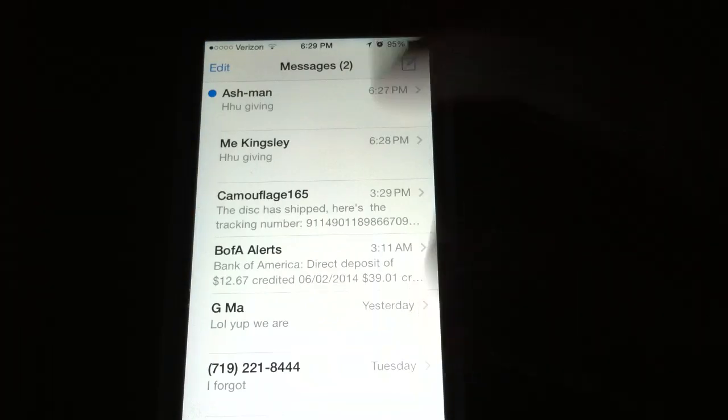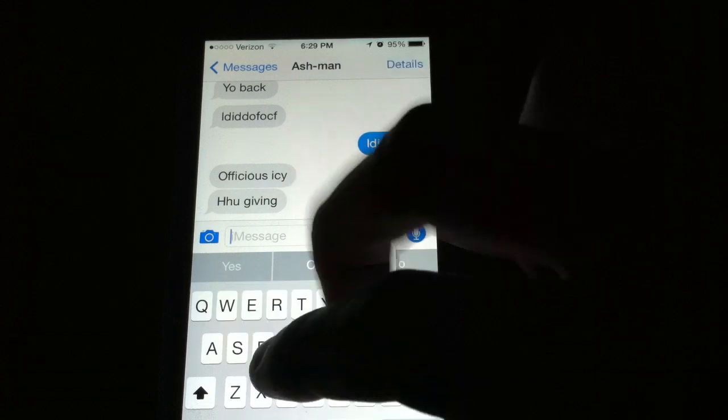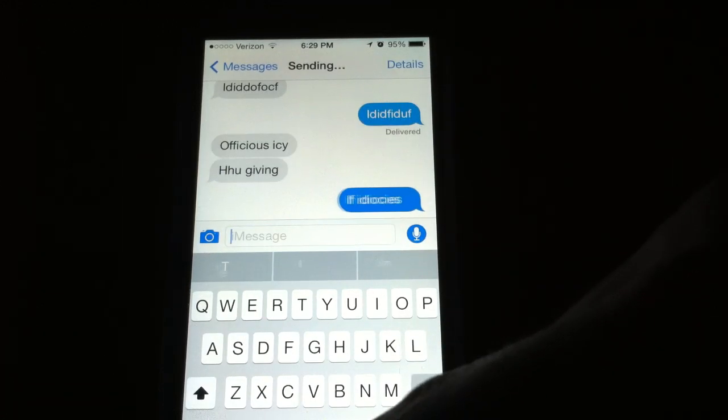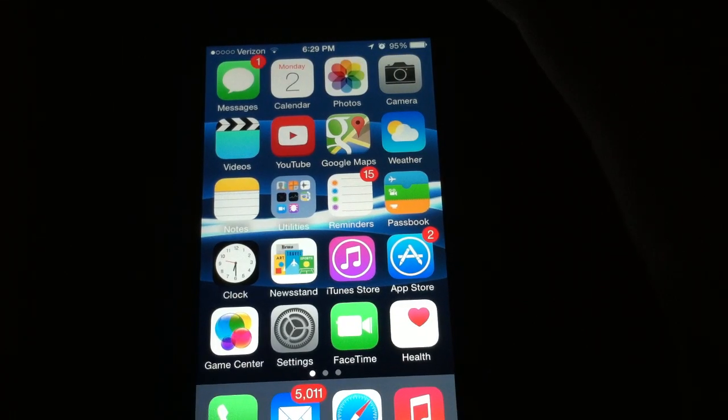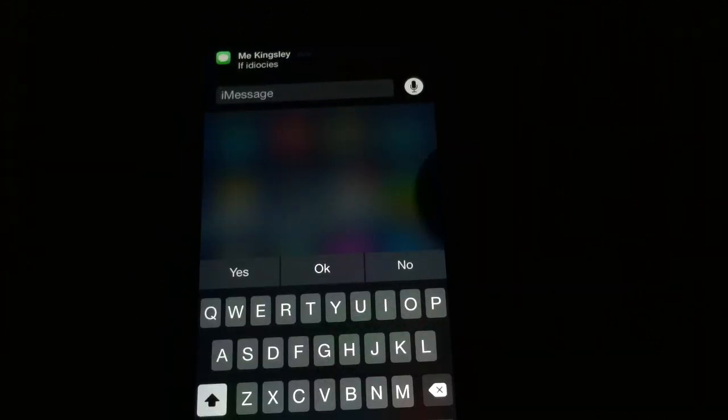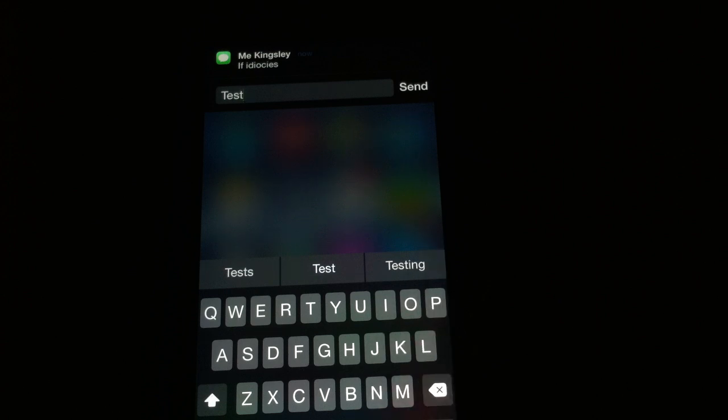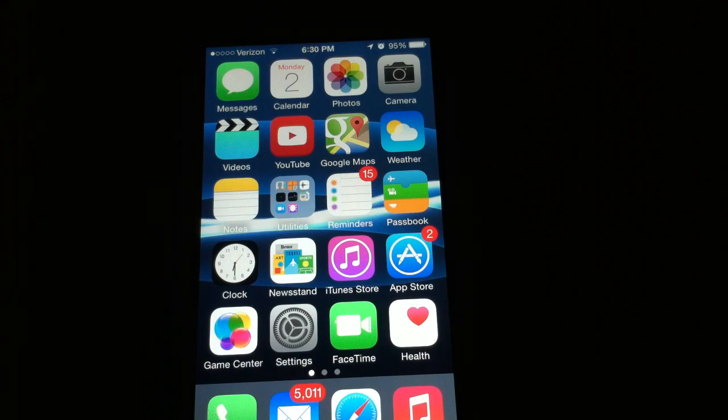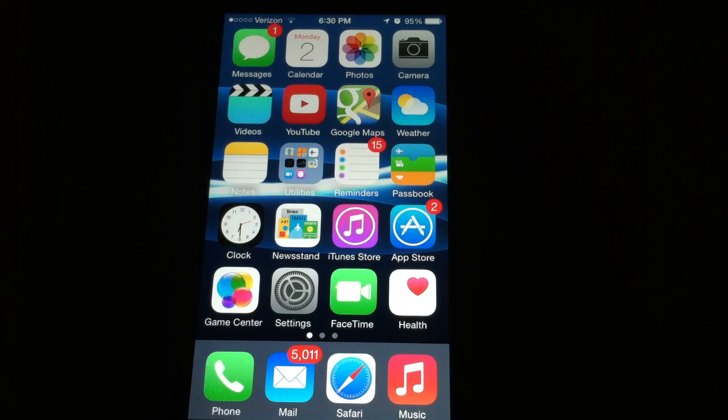So now let's go ahead and try the messages notification again here. Let's hope it sends it. There we go. So when you receive it, you just pull down on the notification and you get this little menu here that allows you to quickly reply to that particular message, which is nice. So let's go ahead and just put test and send it off. And there you go. You've quickly sent that message, and it's going to re-loop to myself because I just resent it essentially to myself, which is nice.